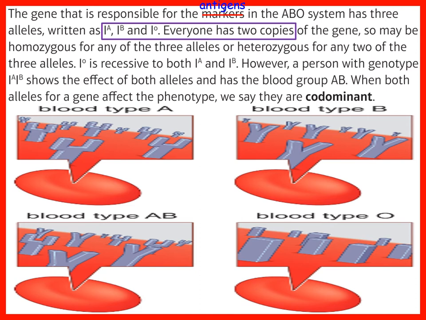And when we look at the alleles in this case, there's the IA allele, the IB allele, and the IO allele. And the A and B versions are clearly the dominant alleles, and the O is the recessive type. Again, you would have two of these alleles. One of them you inherit from your father, and one of them you inherit from the mother. So blood type AB, you've got the IA allele inherited from one parent and the IB allele inherited from another parent, but both alleles are expressed because both A and B are codominant.